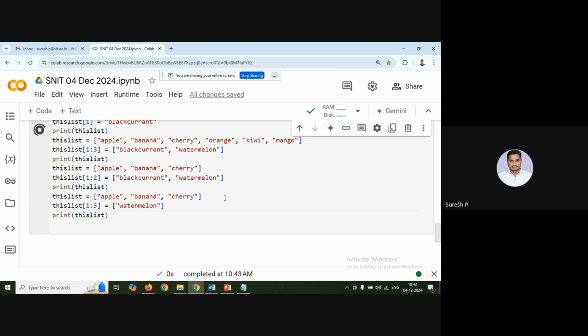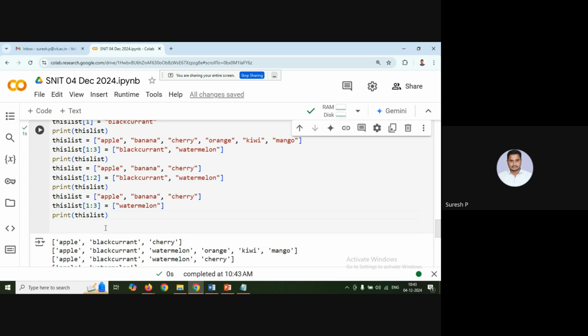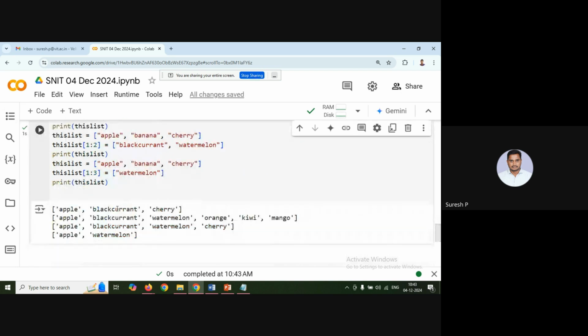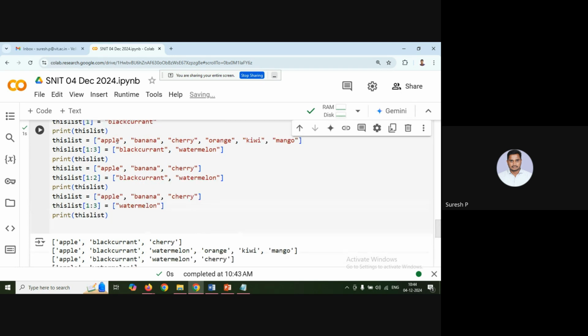So initially, for example, apple, banana, cherry, then after that banana will be replaced by black currant, so that we are getting output. Then after that we are having apple, banana, cherry, orange, kiwi, mango, and banana and cherry will be replaced by black currant and watermelon. Okay, here you can see that. And here the banana will be replaced by black currant and watermelon.